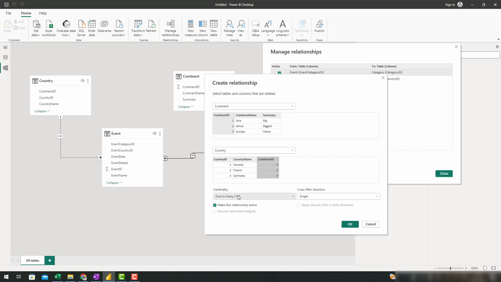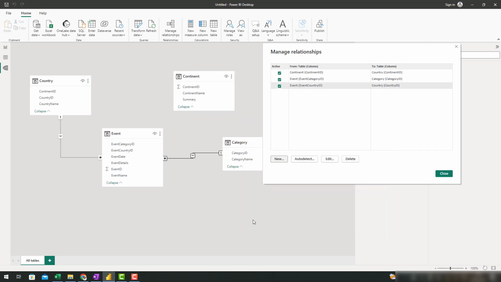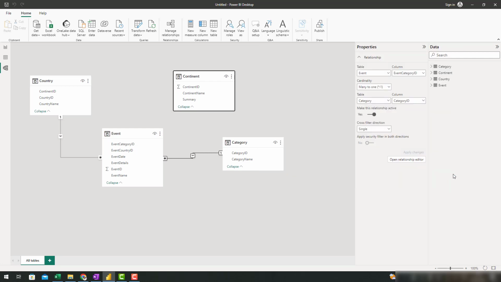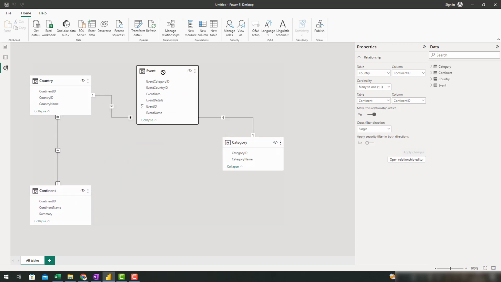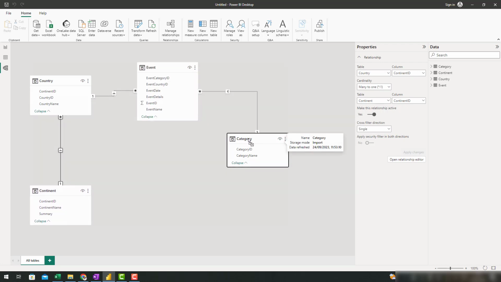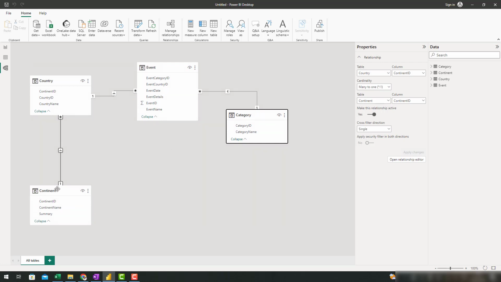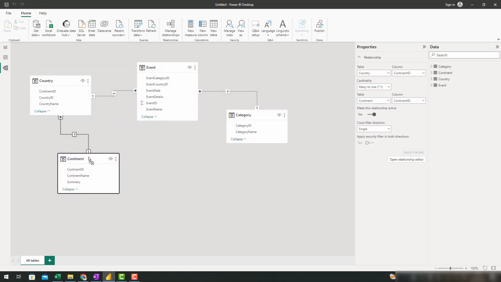Okay, one to many, single directional. You can change the setting also, but most of the time it will be single only. Close. See, now we have this one also, so we can rearrange them just to have a better understanding of which one is controlling which one.